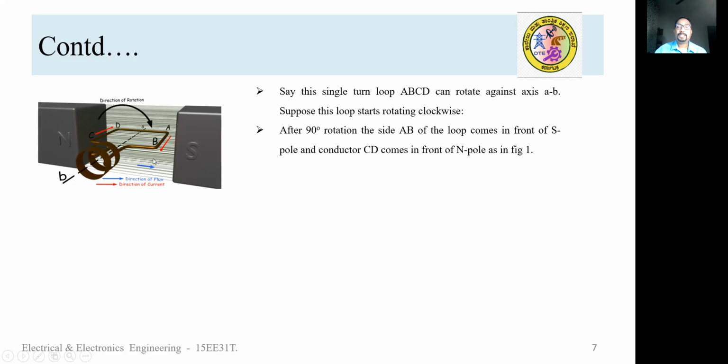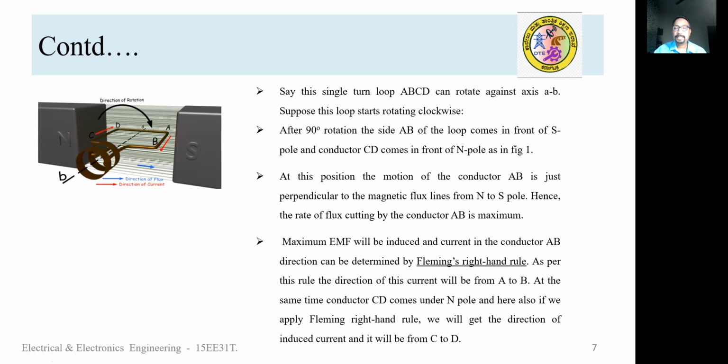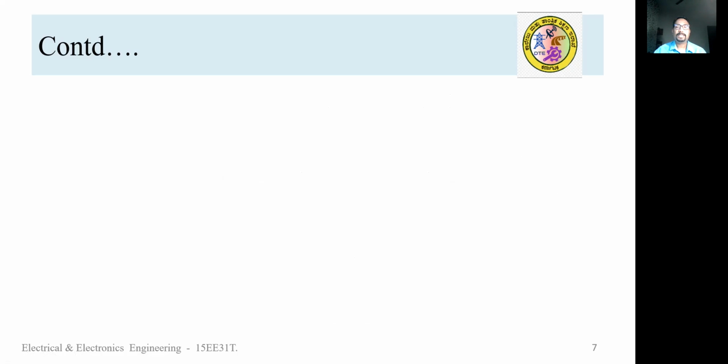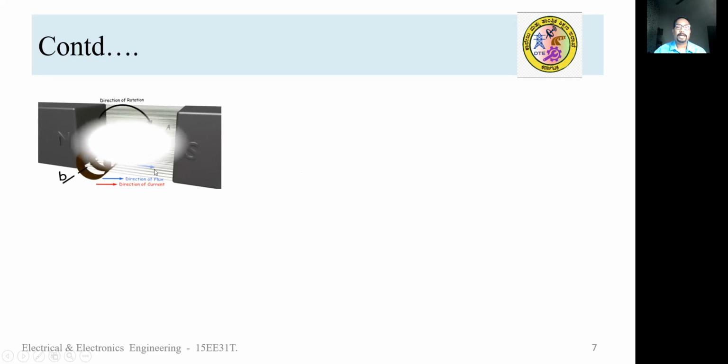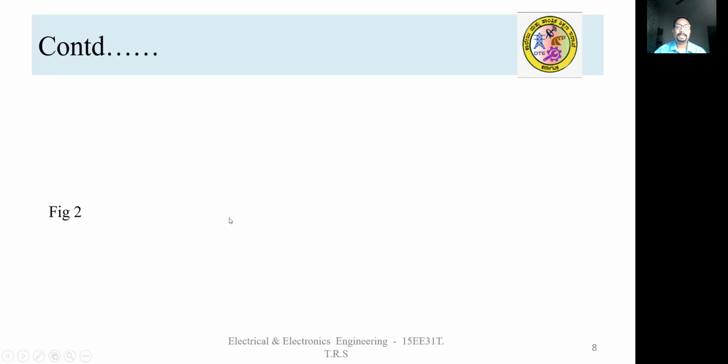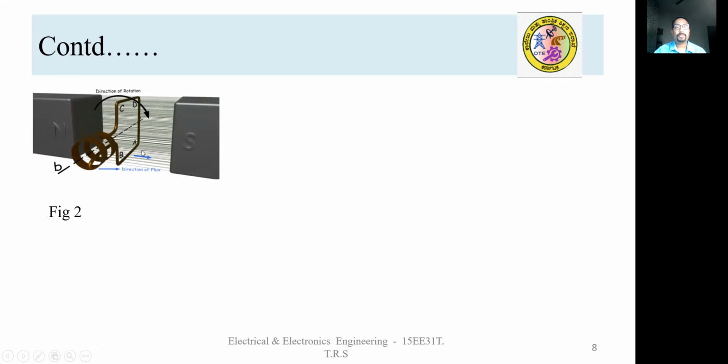Okay. So that is what is explained in this literature. Now let us consider the coil has moved further through an angle of 90 degrees or 180 degrees from the initial position. So that means here the zero position, now the coil has rotated through an angle of 90 degrees and here the coil has rotated further 90 degrees, or 180 degrees.